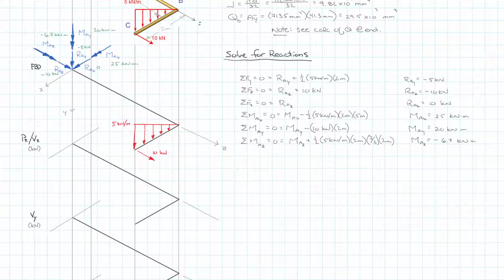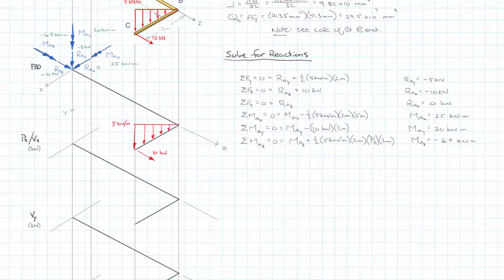So the first thing I want to do is to do my force in the Z direction. And if I look at my structure, that force in the Z direction would be an axial force between A and B, and at the cross-section where D is, the area of interest.